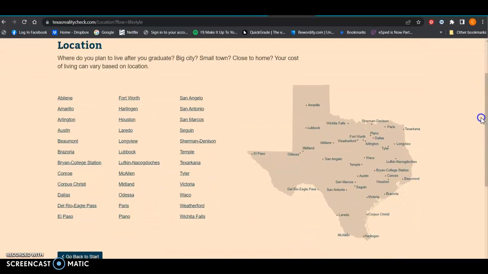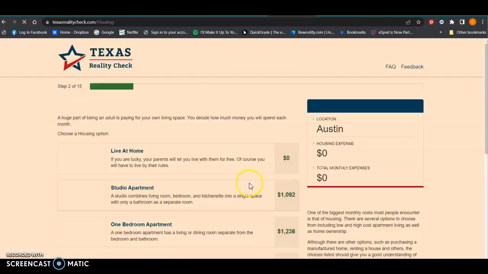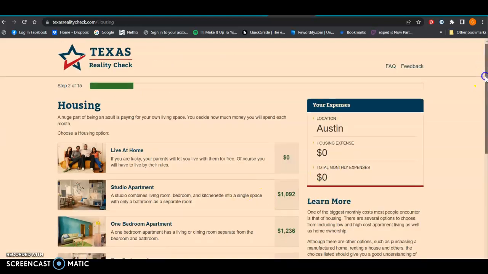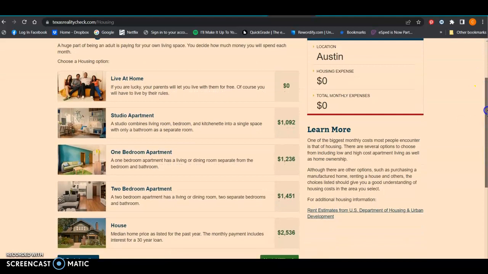So this is just general. You're going to choose the place you're living in. Let's click Austin. This is really cool. This is going to tell you how much it costs to live in Austin. Let's say your student is going to have a studio apartment.